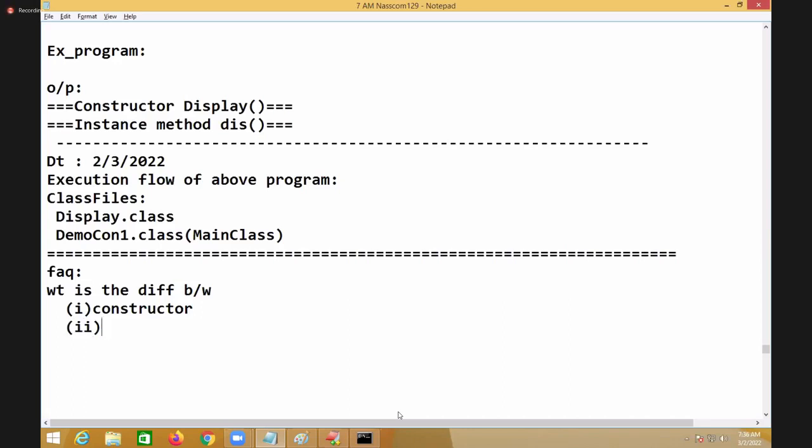But I am writing instance method. Constructor and instance method. What is the difference between constructor and instance method?